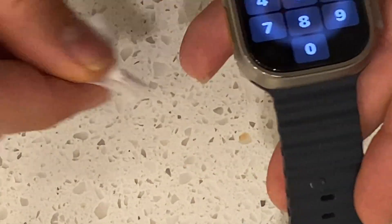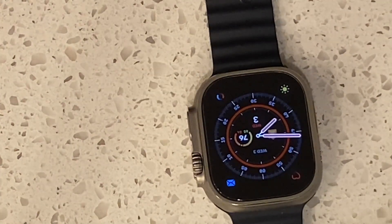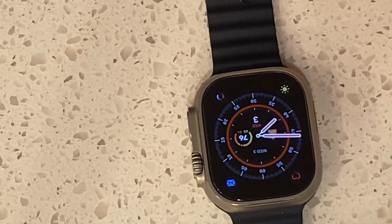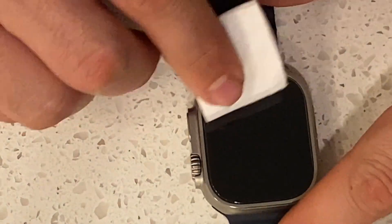And voilà, it's on there. I've got this little spot in the corner — it's kind of hard to see — but I'm going to end up working that out. Honestly, this is great. The video I watched had all types of tools to measure the hardness, and the gentleman doing it had a Rolex or a Tissot — or maybe an Omega — and then one of these and a Garmin. He compared all of them with a sapphire crystal meter and this had the exact same reading as the other high-end expensive watches. I was pretty happy to hear that.